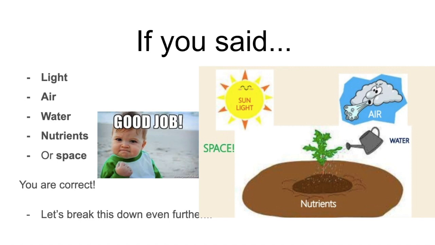So if you said light, air, water, nutrients, or space, you are correct. Good job, as you can see from our little baby meme there. Oh, I accidentally covered it up, but we are going to go ahead and break this down a little bit further. So you can see from our picture over there, you can see sunlight, air, water, nutrients, and space.